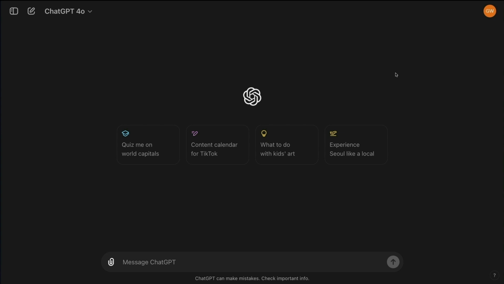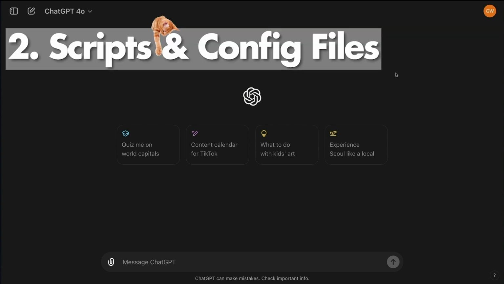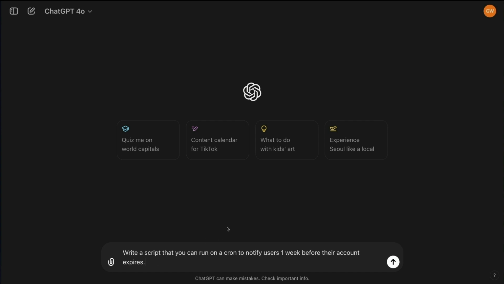Another thing ChatGPT is very good for is writing scripts and config files. Things like code for deployments, batch processing jobs, and any kind of configuration files that you need for testing or your application. I'm going to give one example here. So I want a script that can run on a cron to notify users 1 week before their account expires.